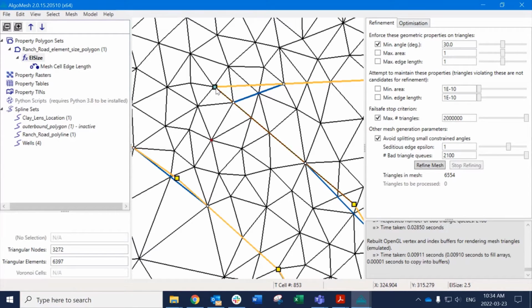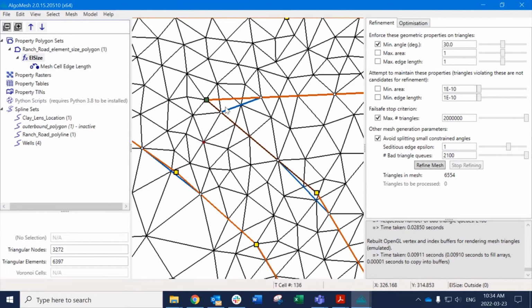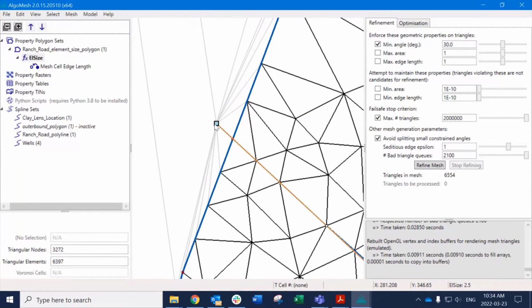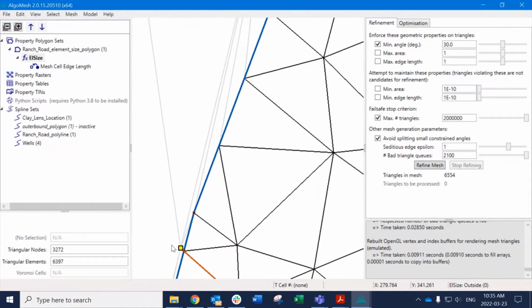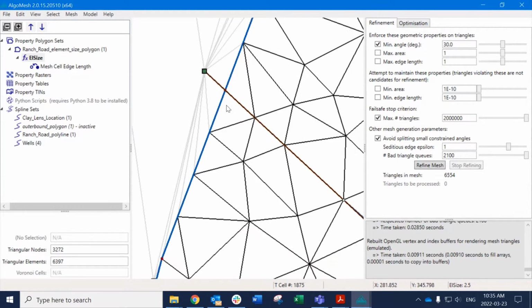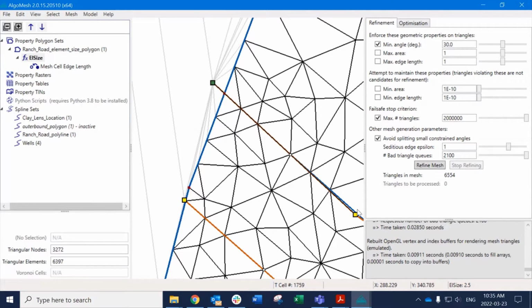What we can do is select that just by clicking on it. I'm actually not 100% sure what's going to happen here, whether or not these newly sampled vertices will automatically connect the spline. Well, maybe we can scroll out here to the edge, and we can see that we have a couple of extra little vertices outside the mesh domain. We could select those and just hit delete on our keyboard. But if we delete this vertex, it's basically going to delete the entire segment between this vertex here and this one over here.